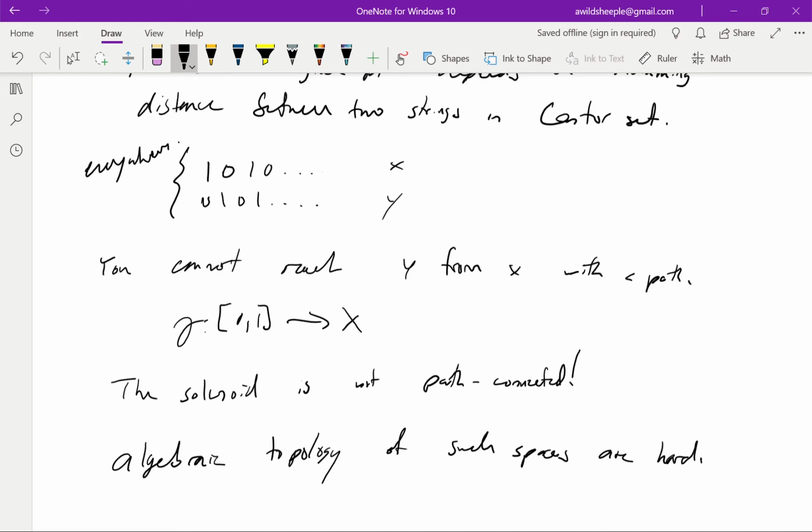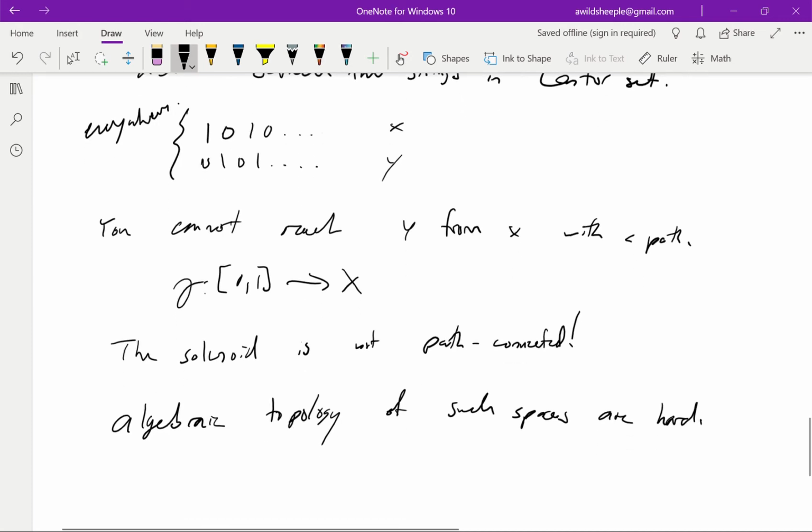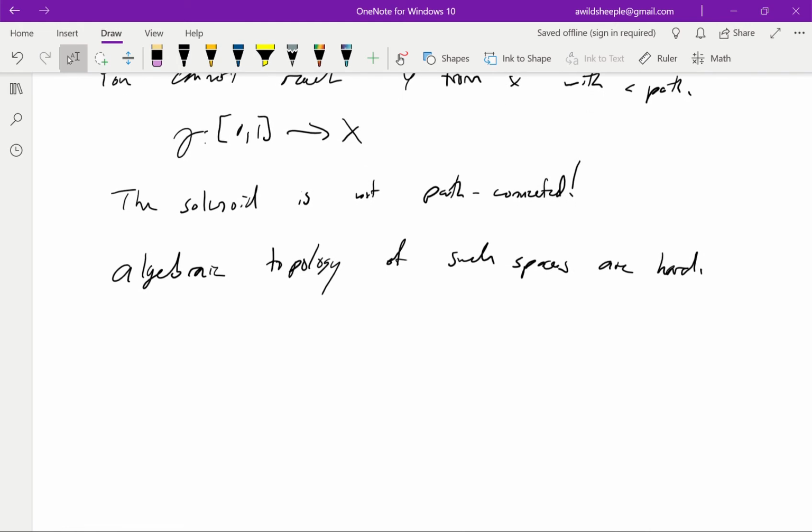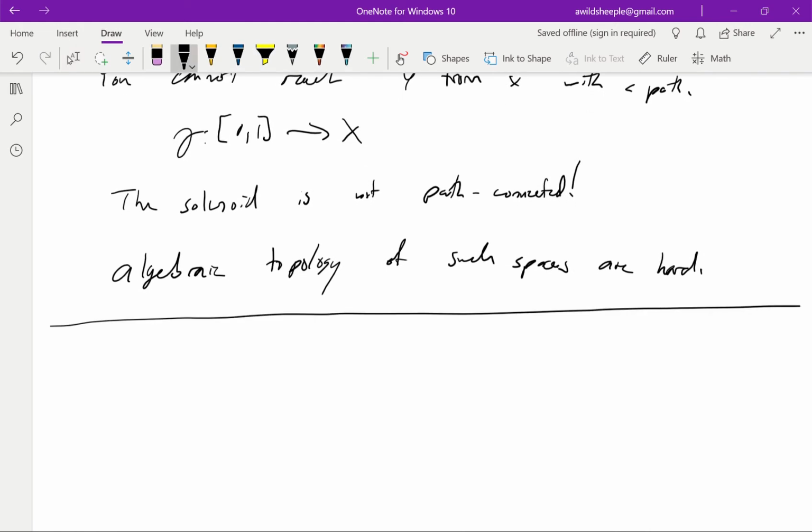So let's try to figure out if we can do something with the Galois correspondence to figure out what kind of stuff is going on here. And what we want is a notion that we're going to return to later on, so I'm not going to say too much about it now. But the idea is basically that we want to complete the fundamental group, right? This is very similar to what happens in real analysis.